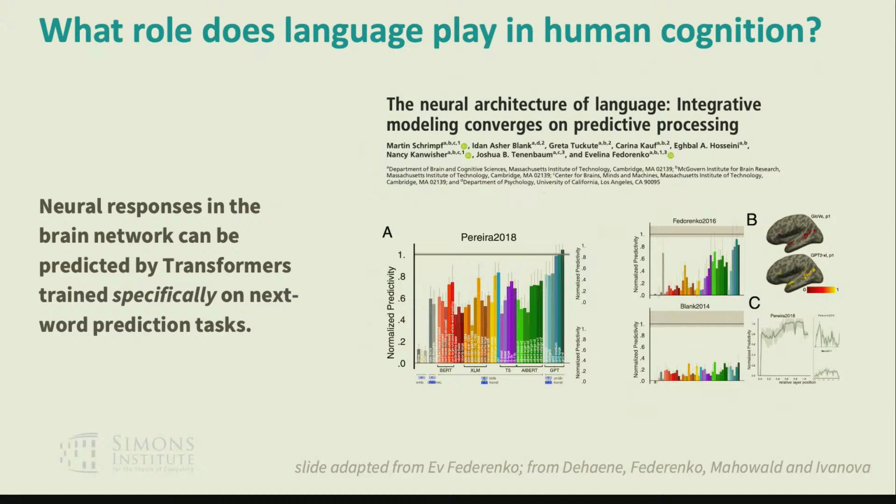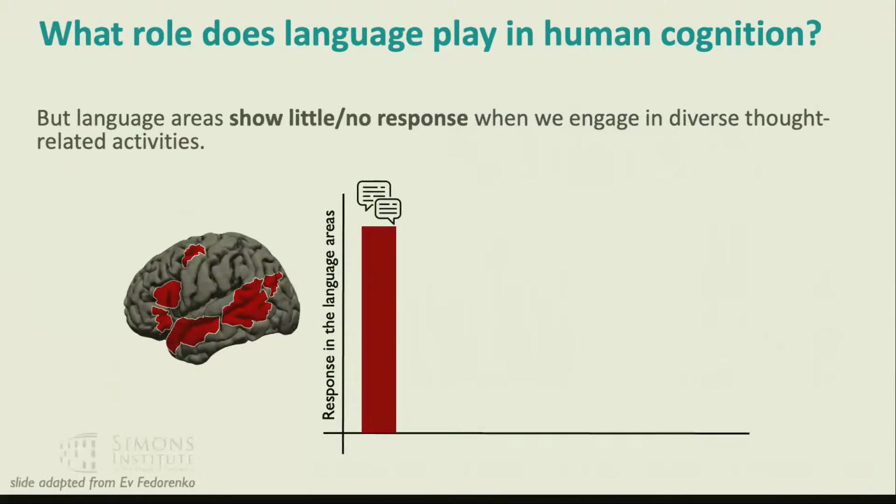And what is it that this language network does? Well, increasingly, one dominant hypothesis is that it actually does something like next word prediction. Among many other alternative models, like people for a long time trying to align word2vec to the brain, transformer architectures really do seem to be among the best models that we have right now of the neural activity of this language network, specifically when they're trained on next word prediction tasks and not other linguistic tasks like NLI.